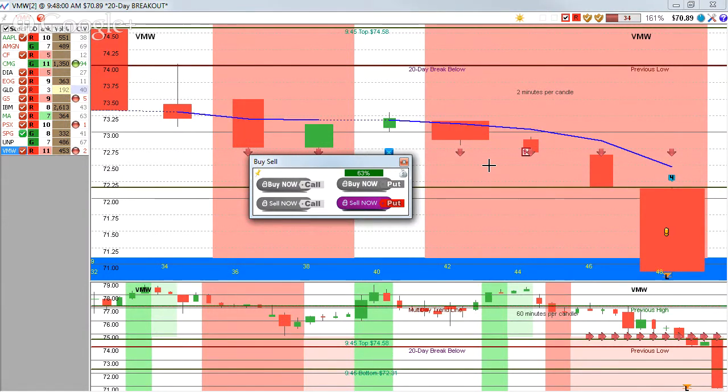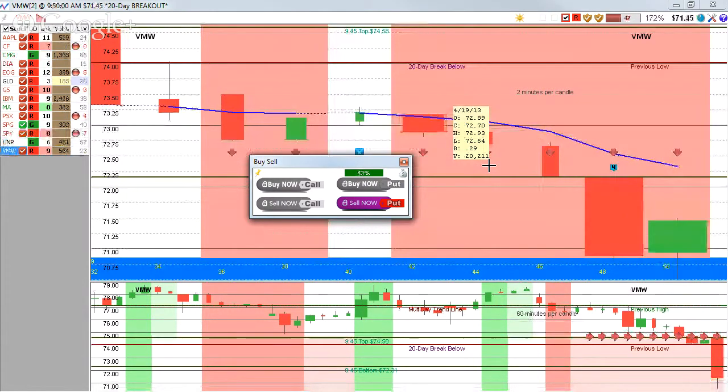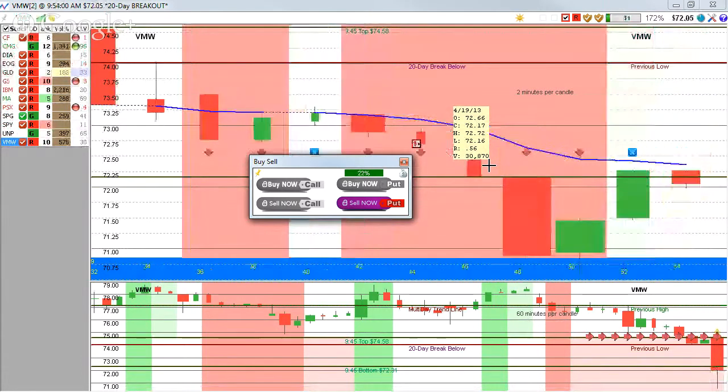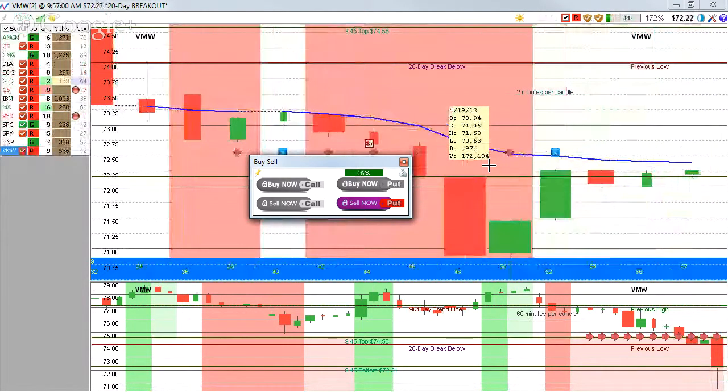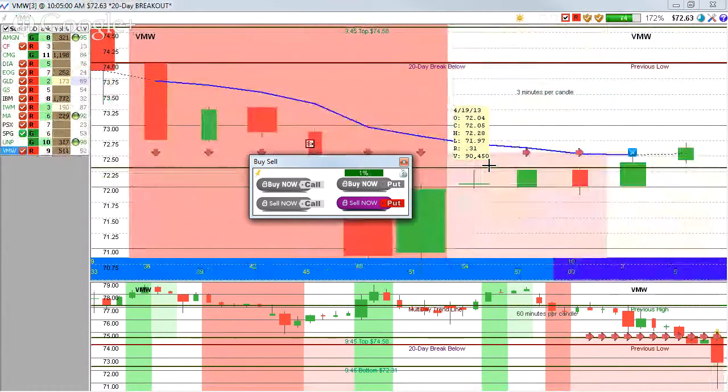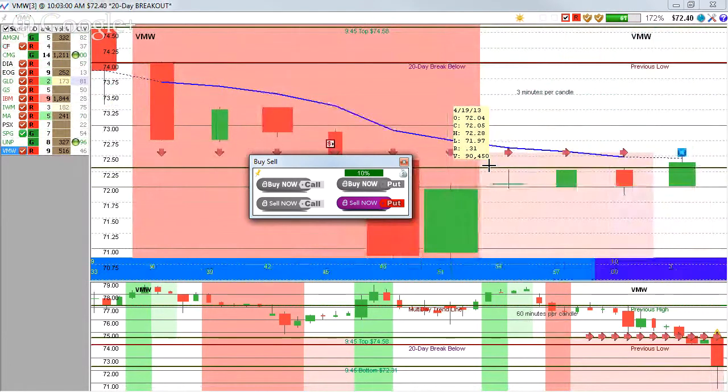Now you can see right now it's at 63, and I would have gotten taken out. And it's like, well, no, let it ride. Okay, you let it ride and see how it turns out. So it's back down to 25%. And anyways, to make a long story short, and you can see this all in the replay, the data's all there. Here's your exit. You would have gotten out right here when it went to white. So the second half I would have made 10% instead of taking my 50%.